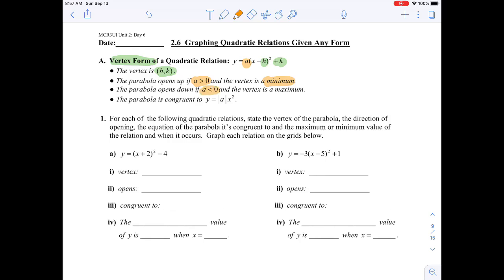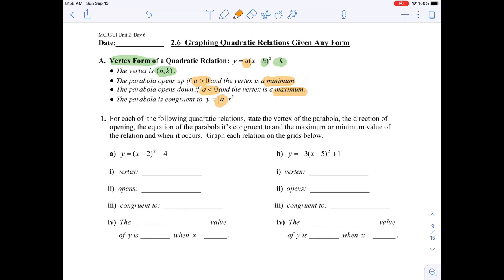If the a value is negative, in other words, less than 0, then the whole parabola points downwards, and that means the vertex is actually at the highest or maximum possible y value that you would see. But the a value also tells us a lot about the shape of the parabola. So what this little piece here is representing, those two straight lines on either side of a, just mean absolute value. Or in other words, ignoring any negative signs.